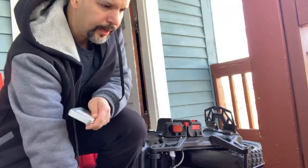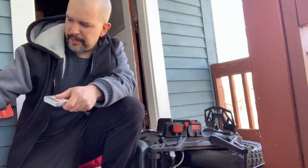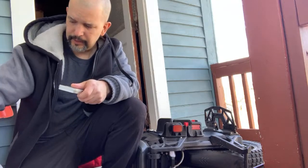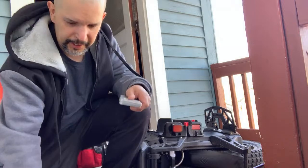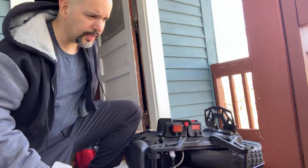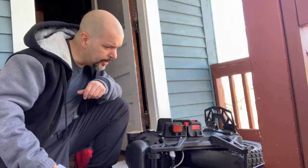All right, so unlike a lot of people, I don't have a garage. I don't own this place that I live at. I rent an apartment. So, I don't have a workspace. I have the shed that I'm going to be cleaning out here in the summer. So, I'm going to try my best to make a little workspace in here.